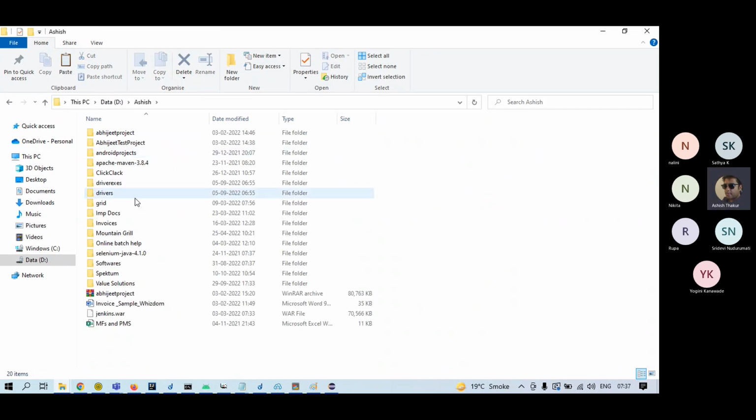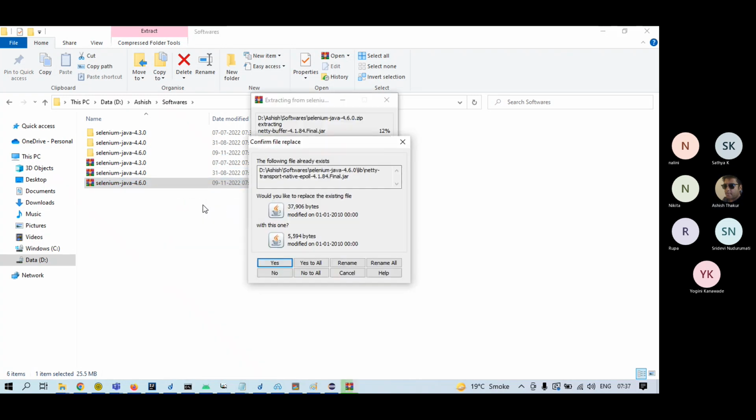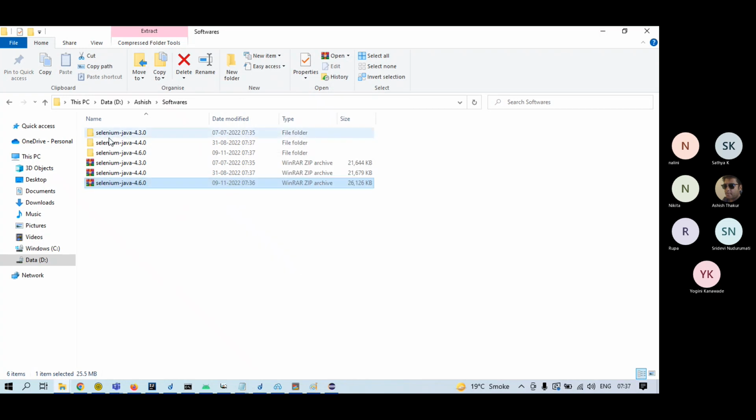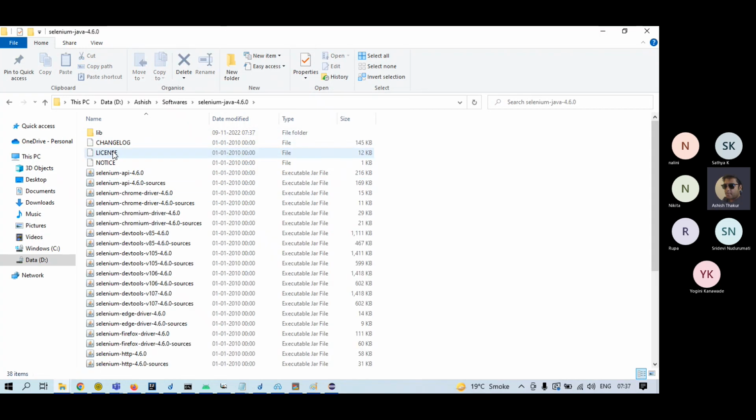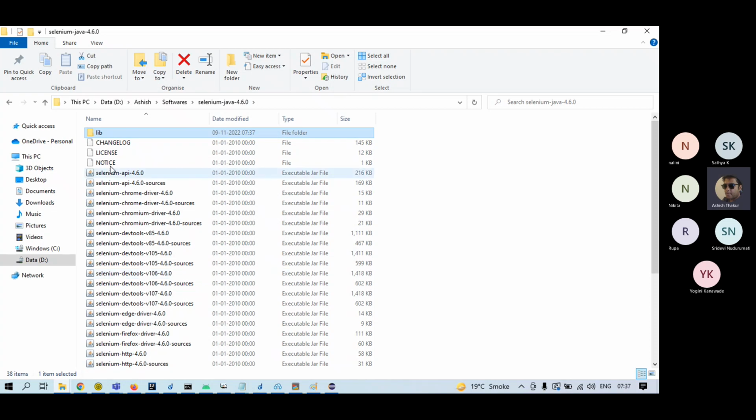I'll put the version here and you extract this 4.6 version. This is the one. So you will see different jar files over here. Executable jar files. So Selenium comes in the form of jar files, and there will be some more jar files in the lib folder.